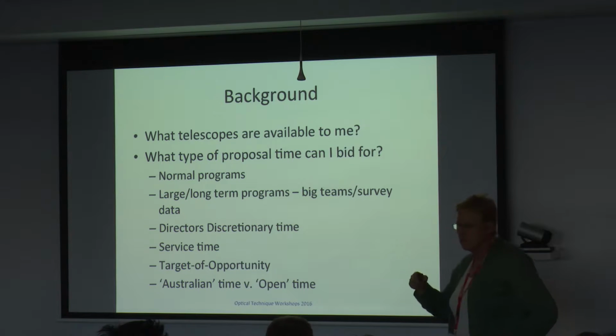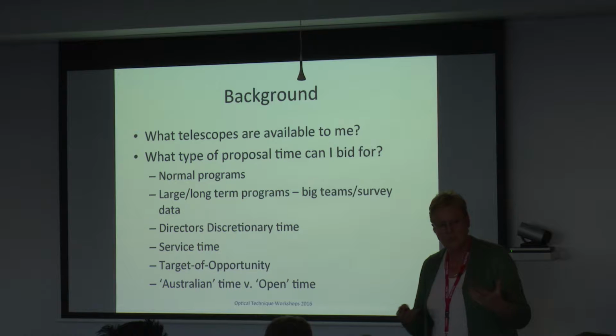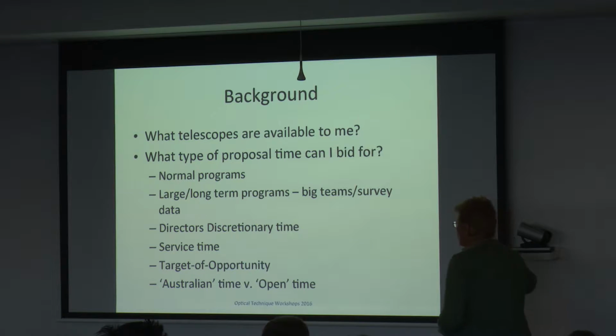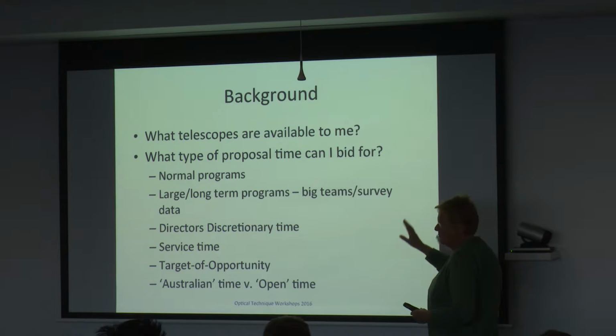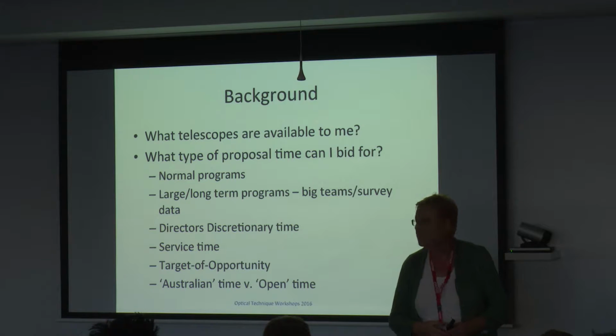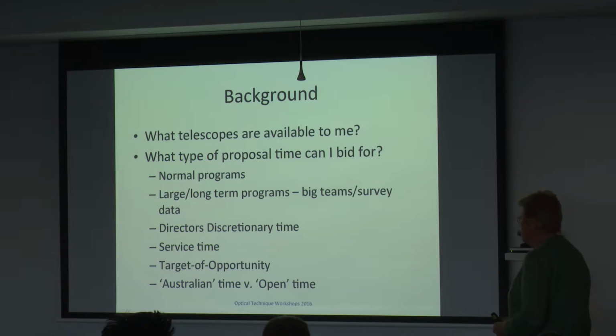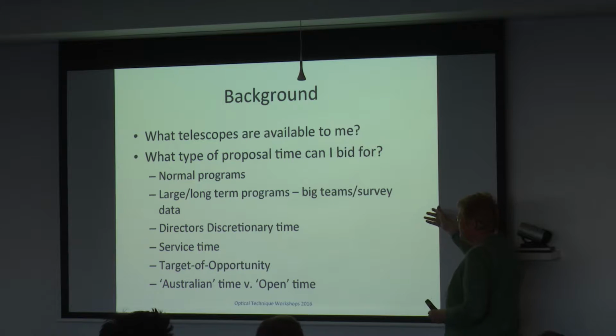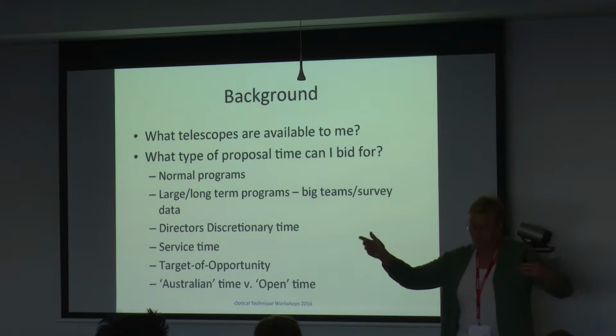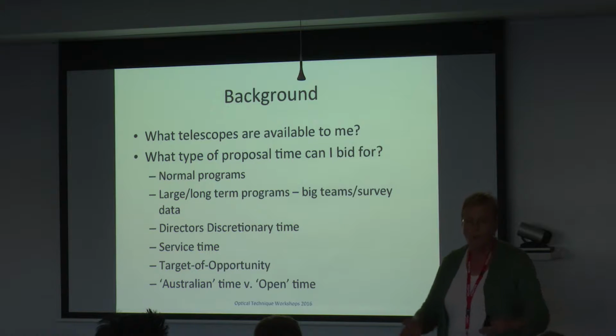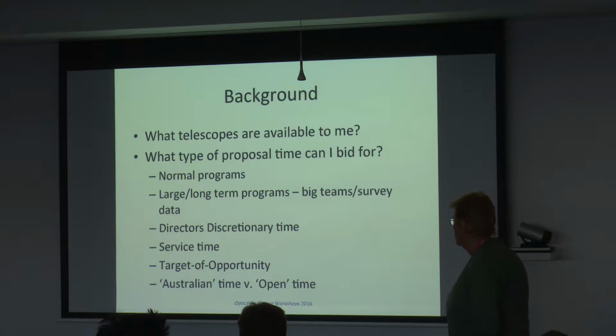Now, one of the first things you need to know is that telescope time comes in all sorts of different buckets, and I've listed a fairly generic list here, which pretty much covers the Australian one. So there's just a normal program, where you apply for a couple of nights or something like that. That's reasonably straightforward. But then there are large programs, which may have a lot of nights, or long programs that run over several semesters.